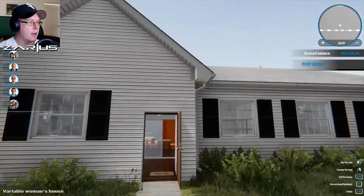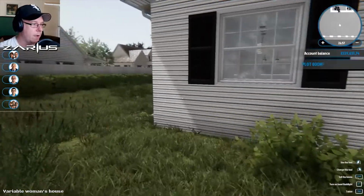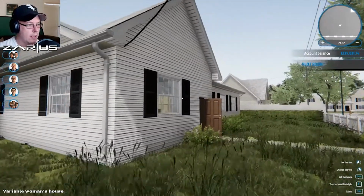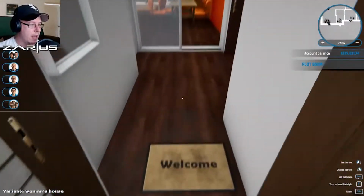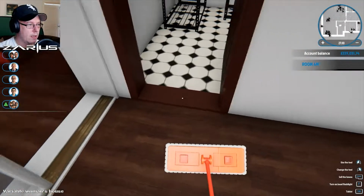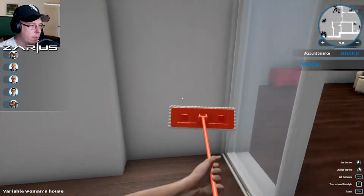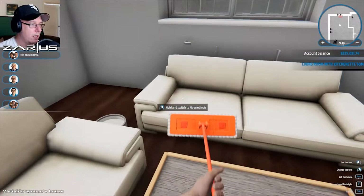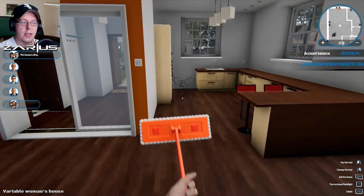Now, the new thing is, guys, we can actually change the color of the house as well. House Flipper is actually patched in. We've got sky, some scaffolding and stuff like that we can actually use. But we're going to jump straight into it, and we're going to start cleaning up the house. So we'll quickly go and mop all this stuff away, clean all the windows. I think by the time we come back and do all these, we shall be ready to start putting down all our stuff.